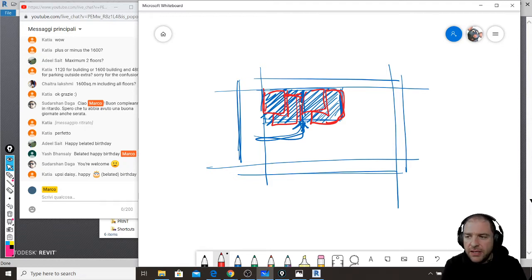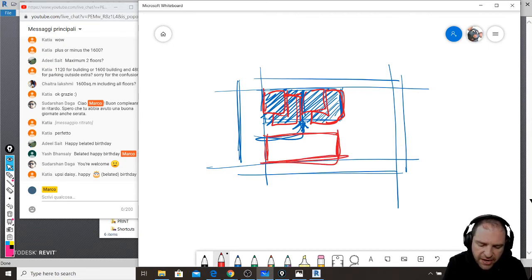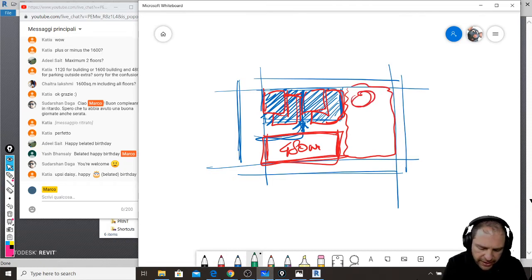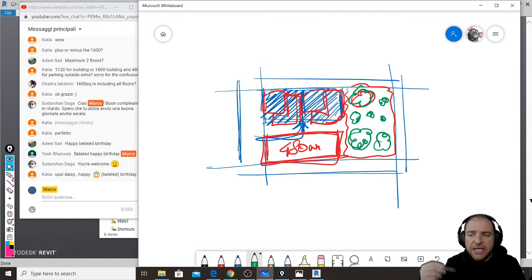I'm just making examples. And then where will these additional 480 square meters of parking be? Will they be underground, or can they be just an area where I will draw the parking lot here, and then I will make this a garden. I'm just showing you examples.